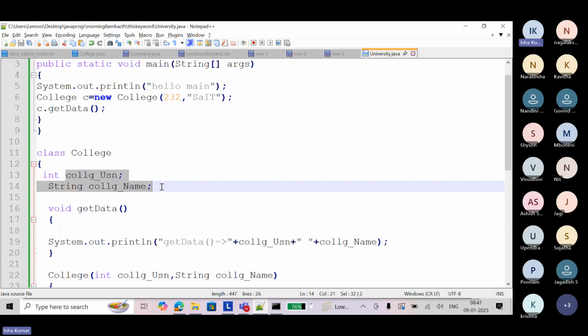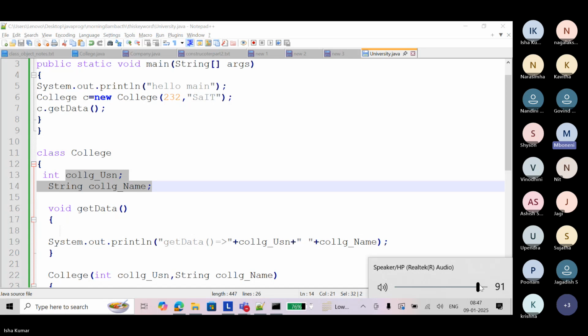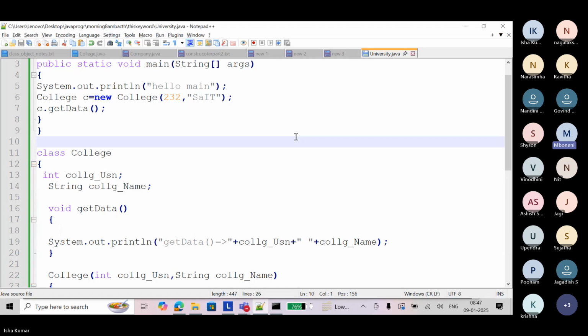Are you clear about class variable and method variable? So I've got a question. When it comes to the order of execution, when you call your main method, you first call the System.out.println, and then you go and instantiate the class. By instantiating that class, you are assigning those constructor values, which are 232 and salt.